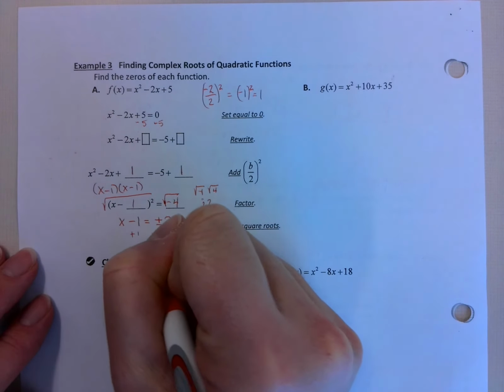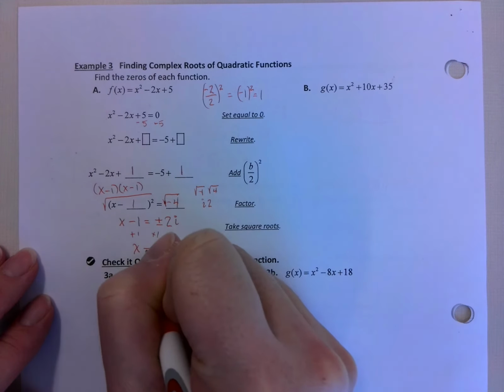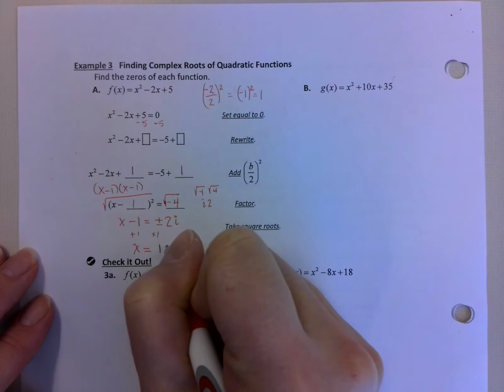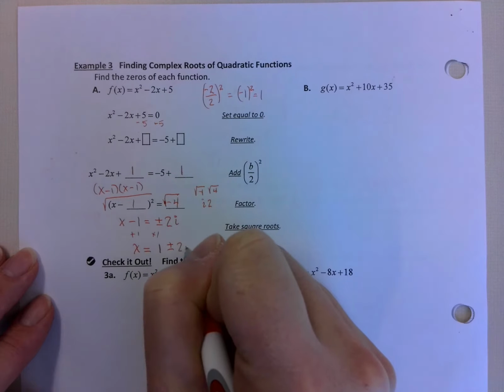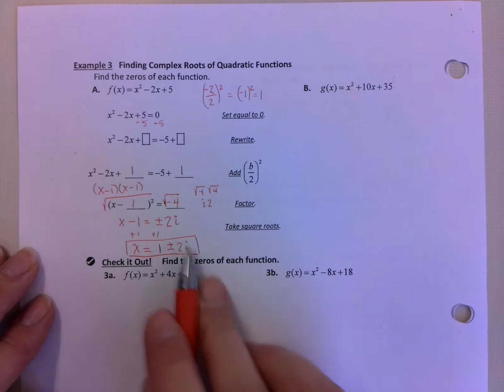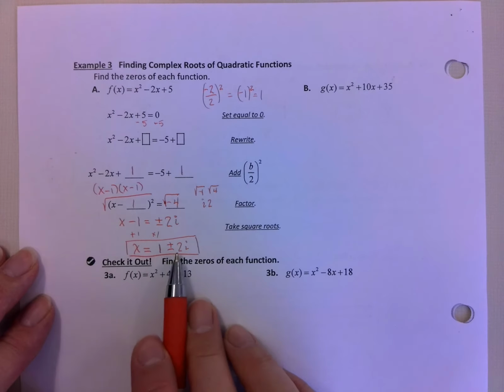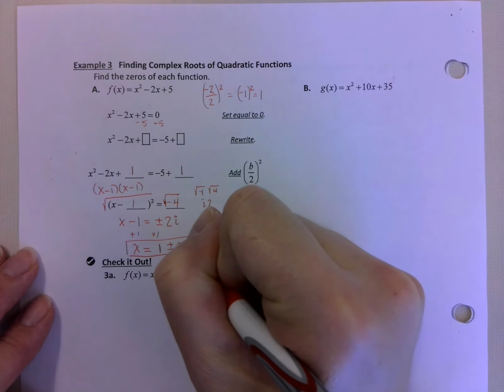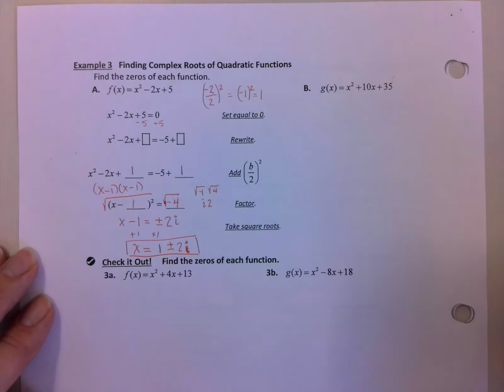When I add 1, it's proper to put it out front. So the real number 1 goes out front, plus or minus the imaginary part. And that is my answer. Again, I'm not able to take this and check it. I can't add the 1 and 2 because there's an i here, and that's just like adding unlike terms.